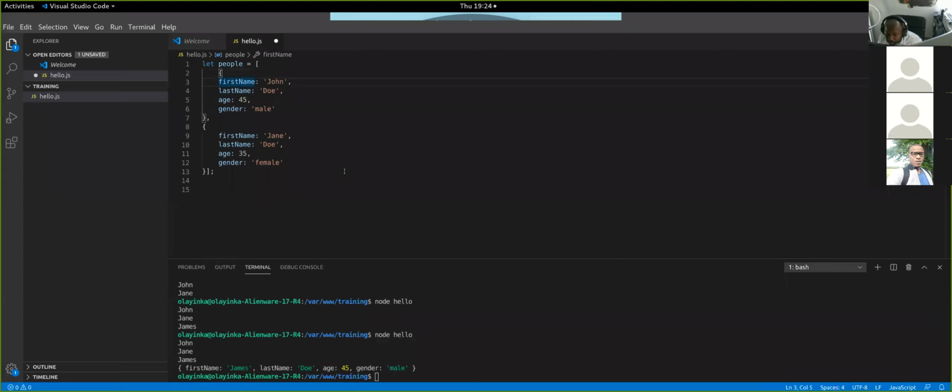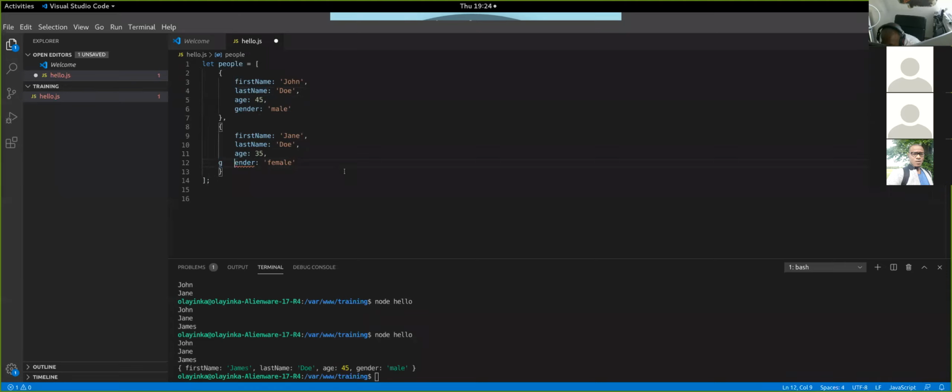Okay, so in this array, just element 0, would it be all four things of John Doe 45? Yes, element 0 will be a JSON object. Okay, got you. Right. So now when you think about it, this array is an array of people, the collection of people.